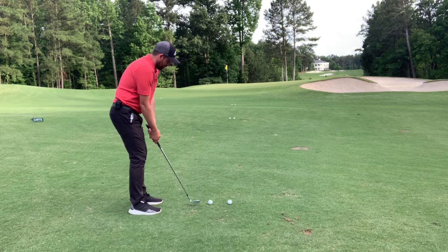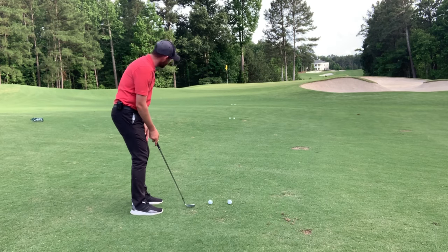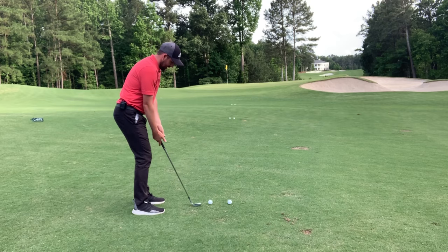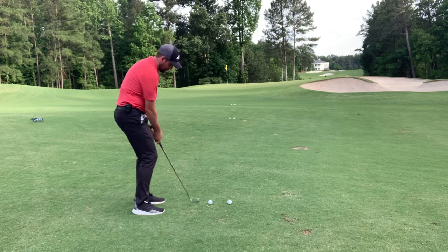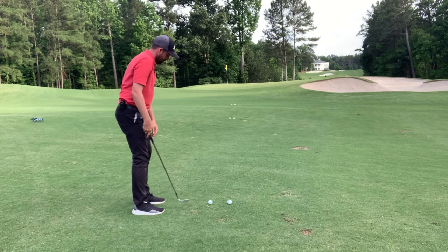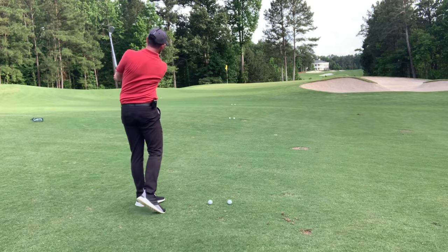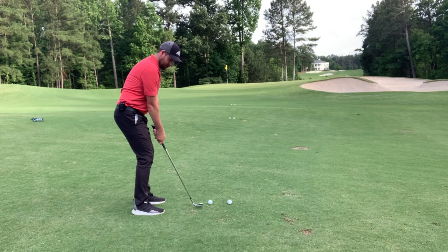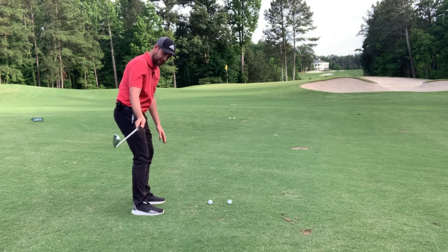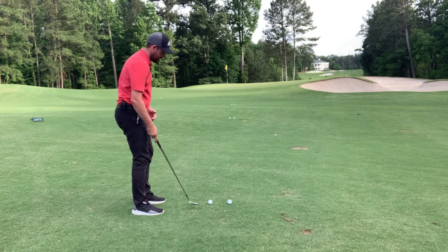For all of these shots, the setup is very similar. The furthest one away, I'm standing the widest, but because it's a pitch shot it's still a pretty narrow stance. The handle's going to be high, because it's inside 60 yards — about 50 yards total to the flag. Having the handle high keeps the toe down, which helps with contact. I'm going to distribute about 55% of my weight on my left side, and from there I'm just going to use the turning motion of my body to hit the shot. The club, hands, arms, and torso are almost working together as one, and that gives me a much shallower angle of attack, which is what we want for pitches, especially from 75 yards and in.